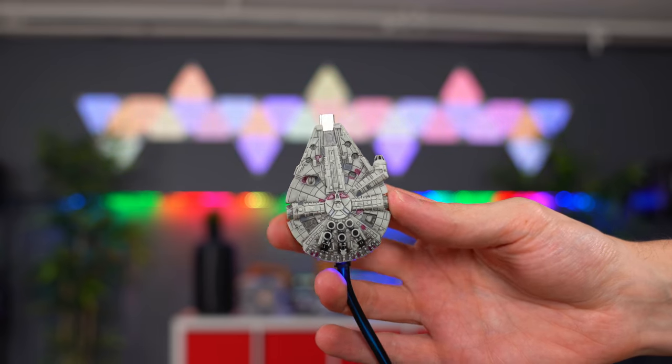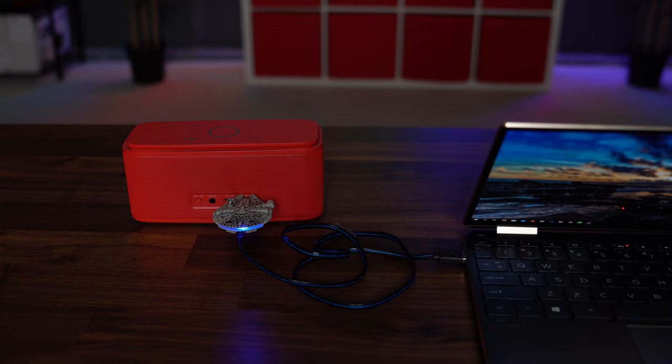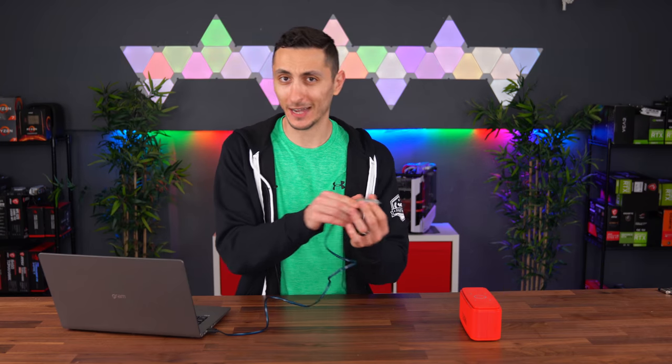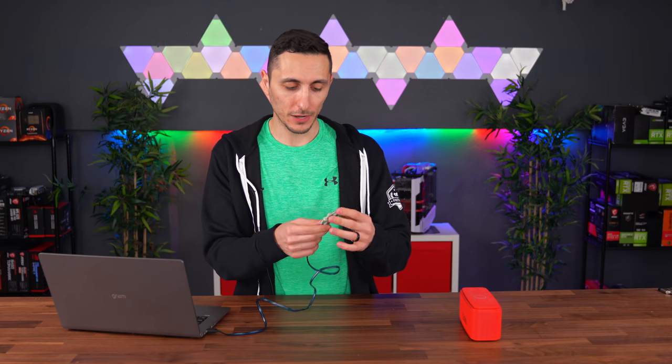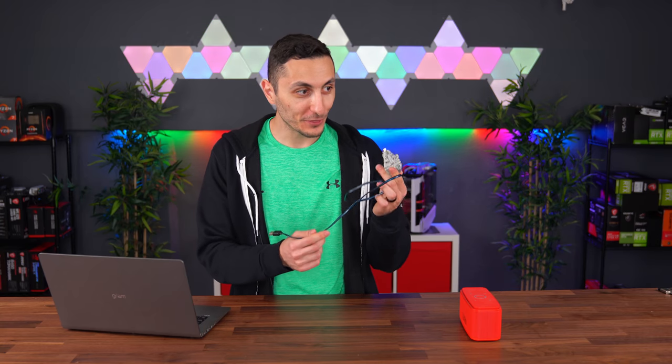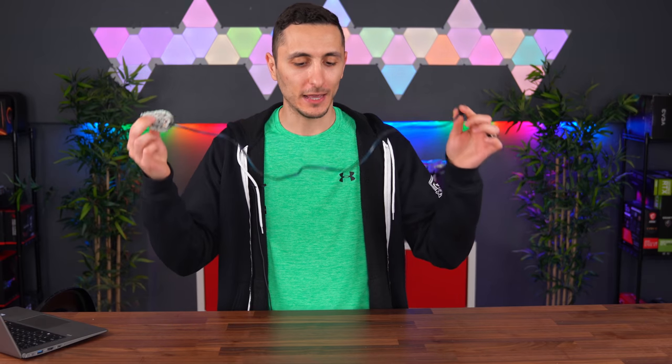Let's see what it looks like with the lights off. It's so faint you guys can't even see this on camera. It's nice but it's not really practical — the plug end is so wide that you can't even fit this in tight narrow spaces. How much is this? $38? Do you know how much toilet paper I can buy with $38? I wouldn't drop $38 — I don't care how much of a Star Wars fanboy I am. I will not buy something like this which is cheaply made and the lights don't even work that well. They're making money off these.